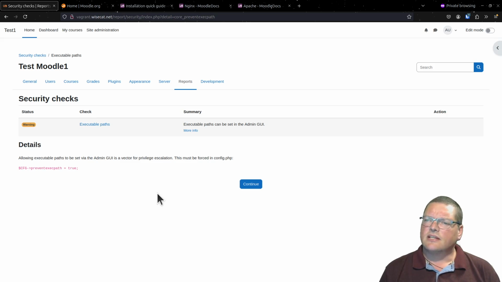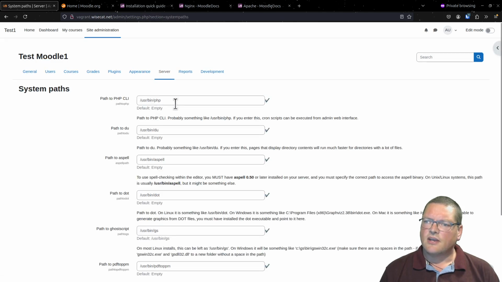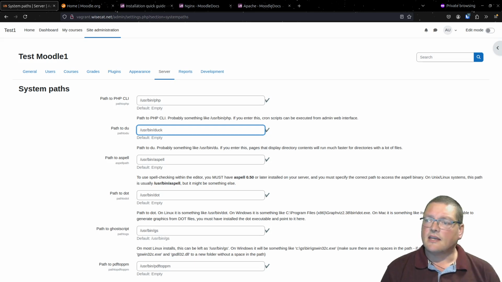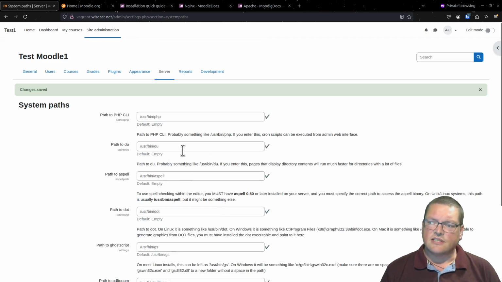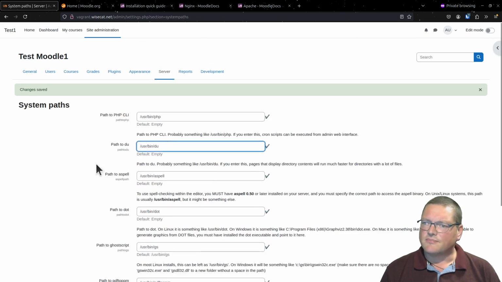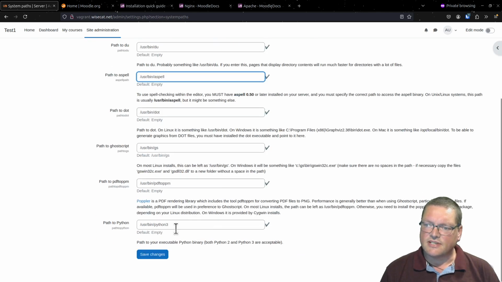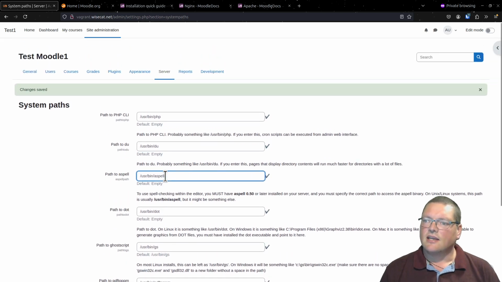Well, if you go to, say, server paths, system paths here, all of these right now, I could change that to, say, du, I could change that to duck, and I could save that. So you can set these through the web user interface, and that's not a good thing to have settable. Ooh, that didn't actually save, but anyway, it's not a good thing that you can change these system paths through the web user interface, because you might have an admin who comes in and messes up the settings. But there are other reasons as well.